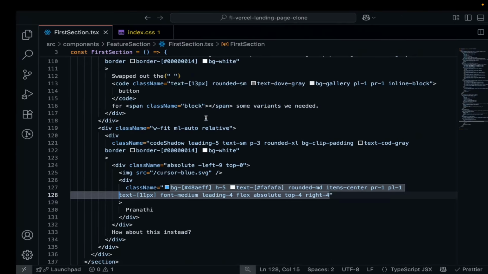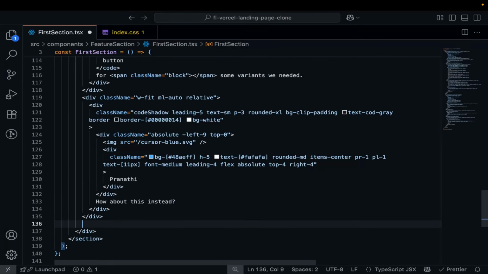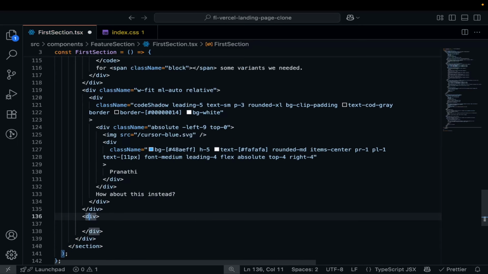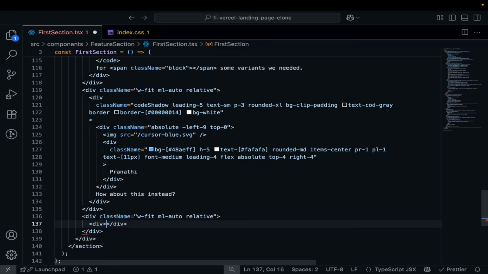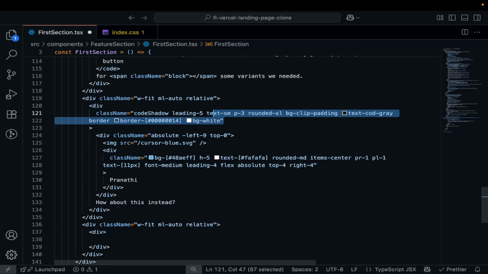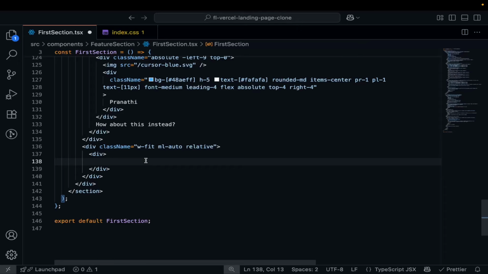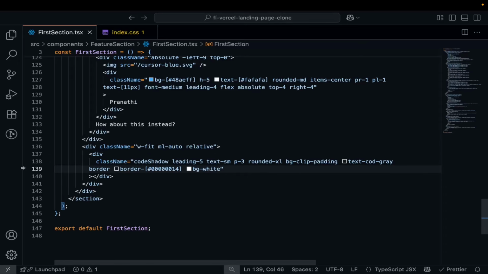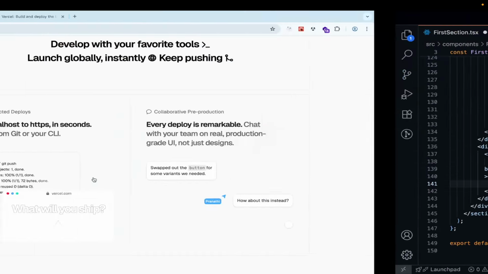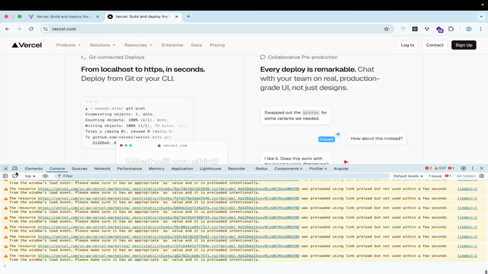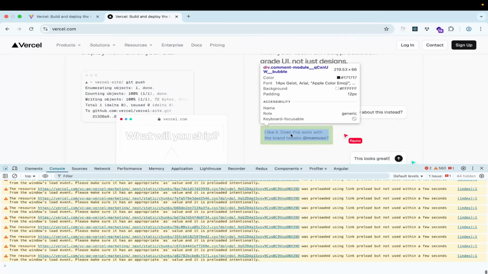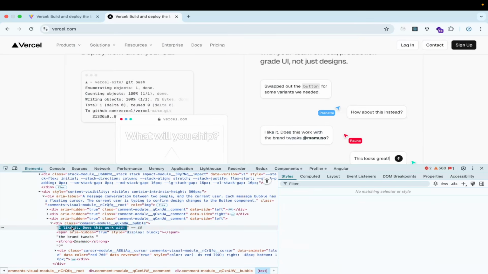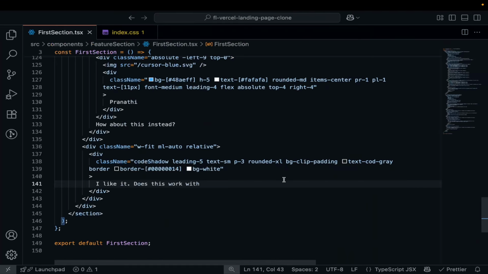Now let's build this container, and then it has the same cursor and then this final part. So let's go back. So I will press enter here. I will take one more div. We will add the same classes. This one. Let's take one more div here. Again the same thing, so let's copy the class name. Let's write the text. Let's copy the text. I will inspect it here. Copy from here. Let's copy this text as well.